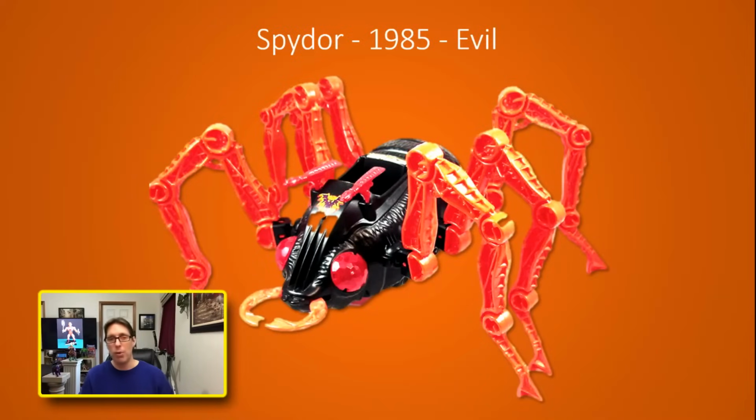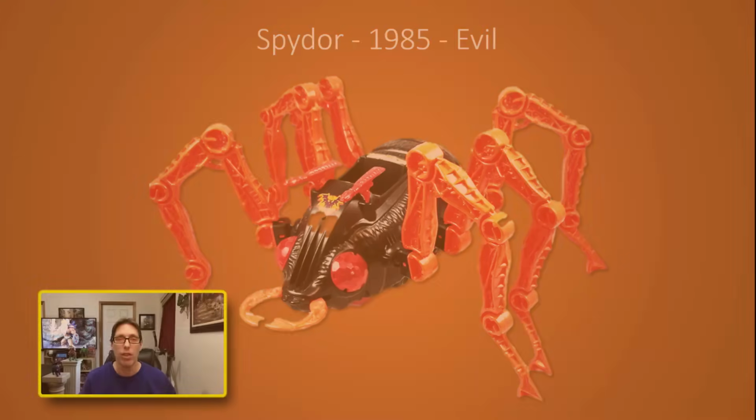Its jaw opens wide, up and down. This was fun. Basically, its spider legs would walk, and it would kind of jiggle as it was walking, trying to do its spider thing. Kind of a fun toy.